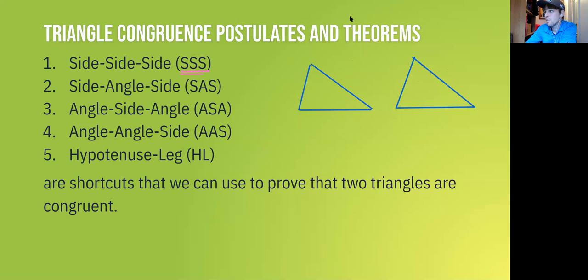Each of these S's actually represents a pair of congruent sides where one side is in one triangle, the other side's in the other triangle. So one pair of congruent sides, that's one of our S's, another pair of congruent sides, that's our other S, and then a third pair of congruent sides. Oops, one too many lines. So that's what we're talking about, 3 pairs of congruent sides. So that would be SSS. That would be enough for us to say these 2 triangles are congruent by side, side, side.